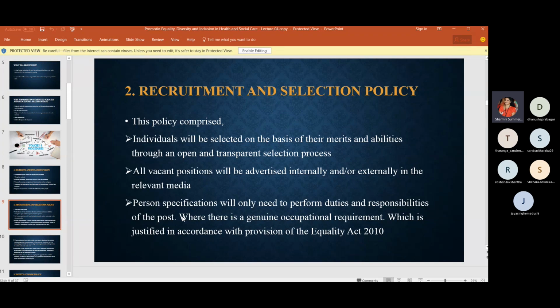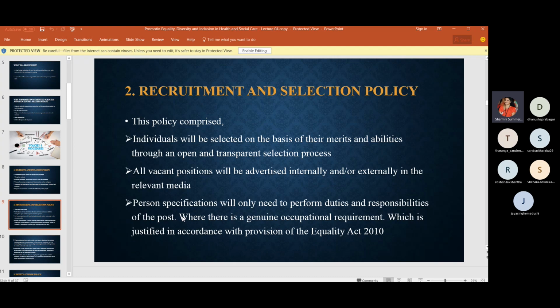So why we mainly ask for these person specifications is that by reading them, we can identify the uniqueness, that means the unique ability of the particular person, whether he can be suited or not. Because when we are talking about the interview, they will receive so many applications, so it is also kind of easy for the recruitment process. So that's why we are asking for these person specifications.